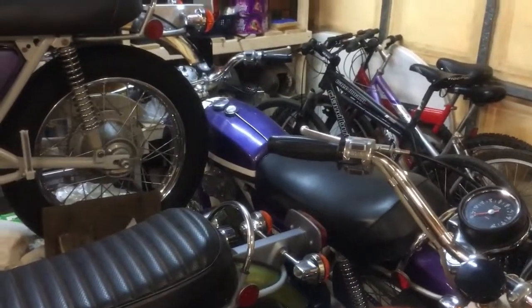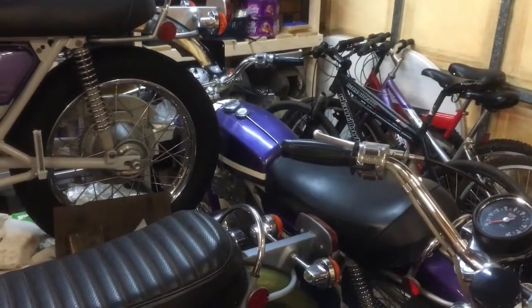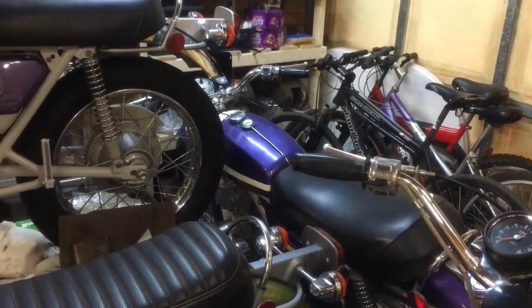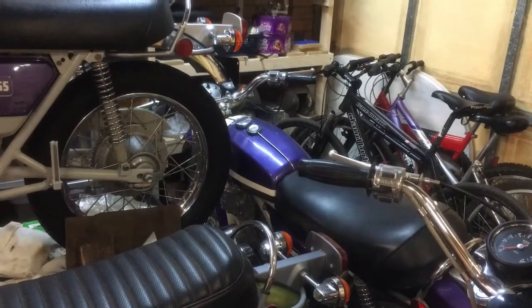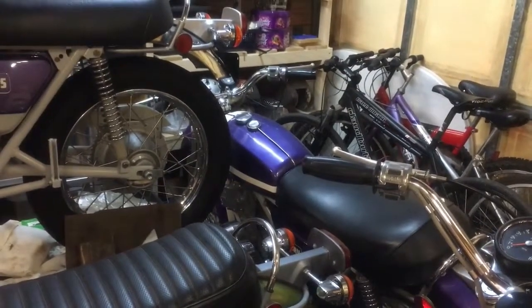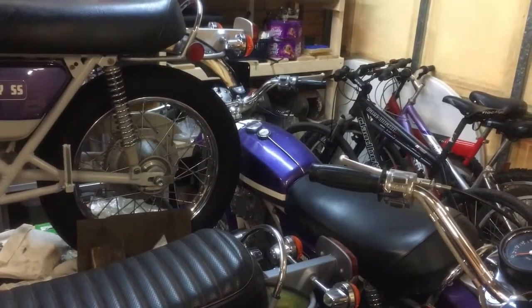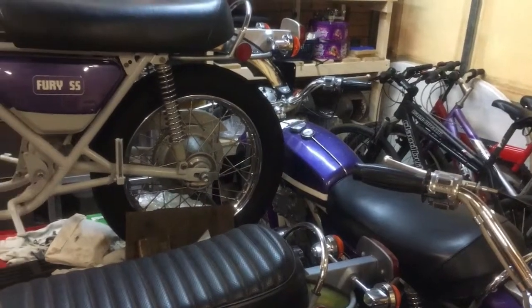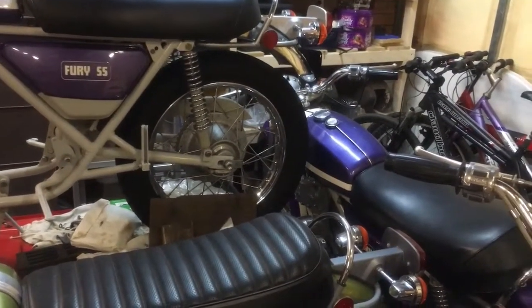But having been indoors all its life, the paint hasn't faded in the same way that all the paint colours at the time did to a greater extent. So the other colours, this is Plum Crazy, of course, for the Fury. The other colours for the other bikes, Sterling Moss, Etruscan Bronze, Flamboyant Red, all faded very badly in sunlight.